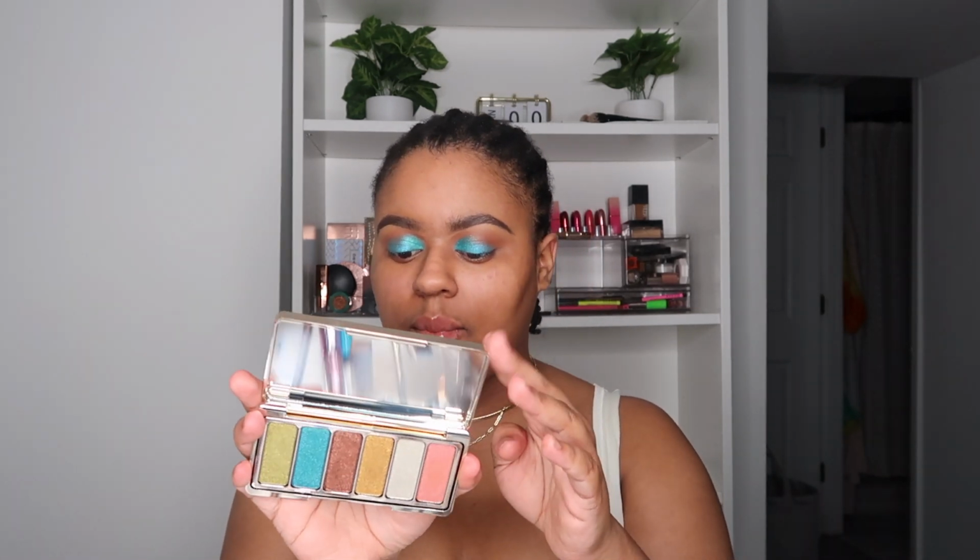Okay guys, so I just finished my eyes. Since the shadow stick was a complete fail, I went in with the Rare Beauty Confident Energy palette. They're really pretty, like tealish blue, and then on the outer skirts I went in with Leo from the Amrezy palette, so that little blue right there. So that's pretty cute. I'm about to go in with some liner, and then I want to choose which lash I want to do today.